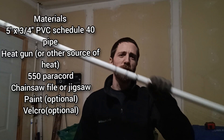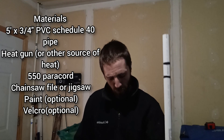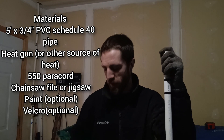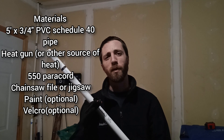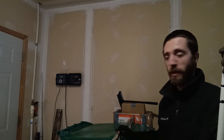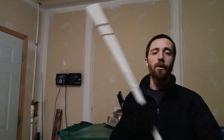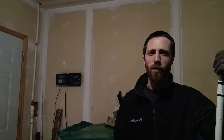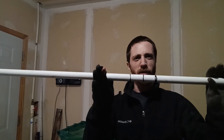So we're going to start with this one today, see how it goes, and if it goes well we're going to make another one with some fiberglass reinforcement. For this project you will need some PVC pipe, schedule 40 or schedule 80, three-quarter inch or one inch depending on the pressure you want. You'll also need a heat gun or a source of heat, because PVC becomes moldable when heated. Having a piece of angle iron with some aluminum foil on it is very helpful to focus heat on your pipe for a more even heat. You'll also need a chainsaw file to put in the nocks, or you can use a jigsaw.